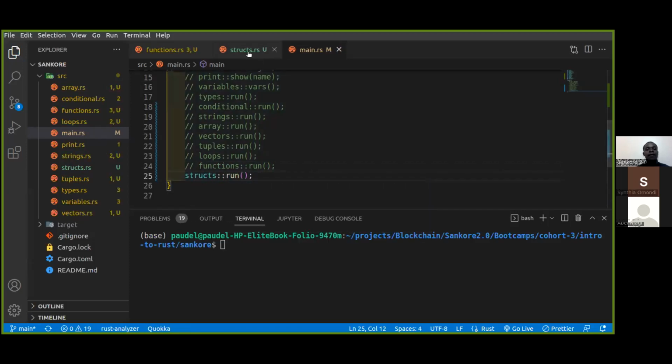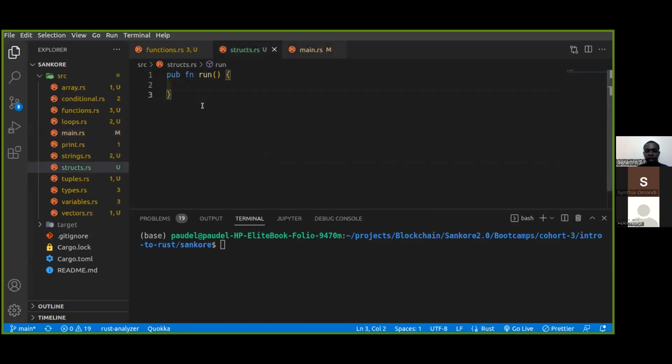Awesome. Now, talking about structs, this is an OOP concept. If you're coming from other object-oriented programming languages, think of structs as a class in those languages.